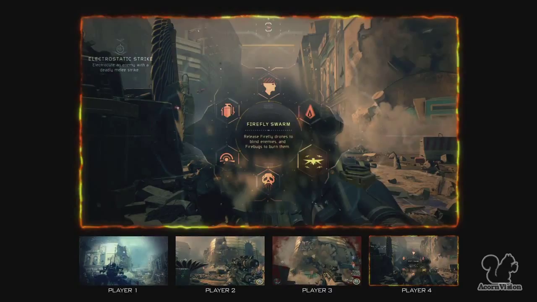So yeah. Anyway, Firefly Swarm. Release Firefly drones to blind enemies and firebugs to burn them. So it's that swarm of things that I called out in the campaign reveal. And yeah, I'm beginning to think that these aren't connected, because this and this aren't the same as what we saw in the last screen, but it was the same type of challenge. So maybe it's on a timer, or maybe it's just a continuous cycle of challenges that you can do within this mission, possibly.